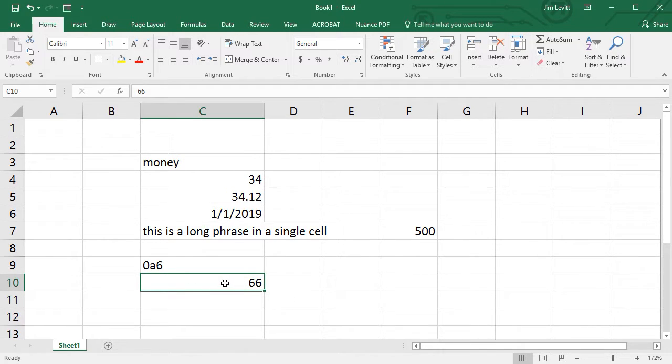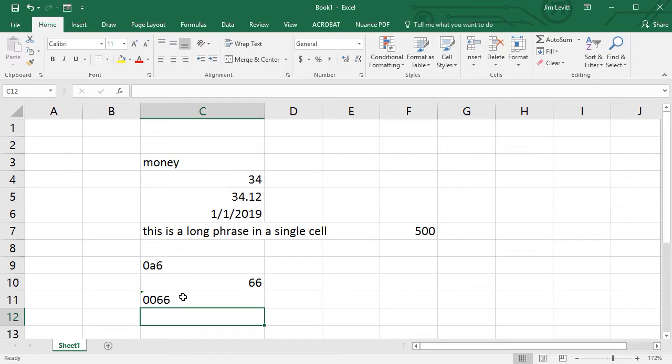Now, if I'm going to enter something that looks like a number but really isn't a number, there's another way to do that. I'll click down here. I'll start with the apostrophe character on the keyboard and type 0066. The apostrophe says, what follows, treat like a word. You can't do math on it. You're not going to add it or subtract it. And I simply click enter, and there it treats it like a word, and it aligns it to the left.